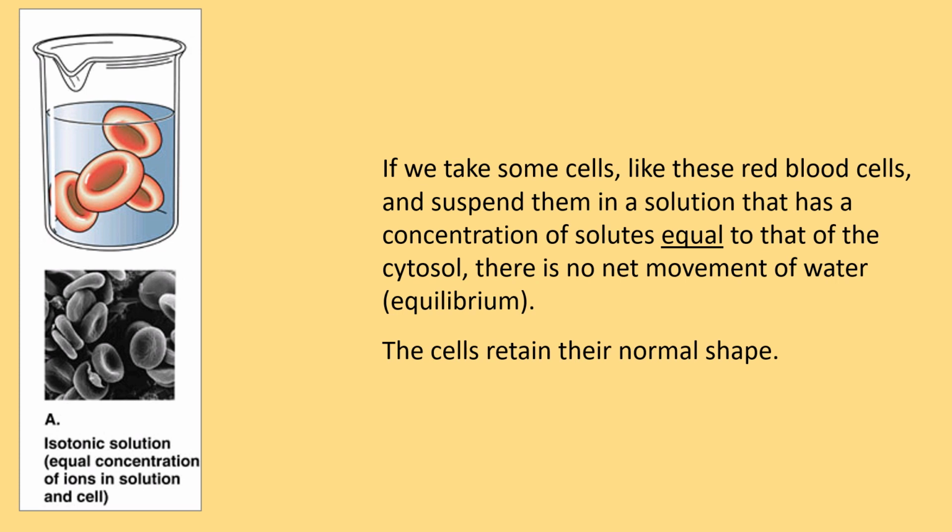Some water molecules are going to move into the red blood cells. Other water molecules are going to move out of the red blood cell, back and forth, back and forth. But because there's equal movement in both directions, those red blood cells are going to retain their normal shape.